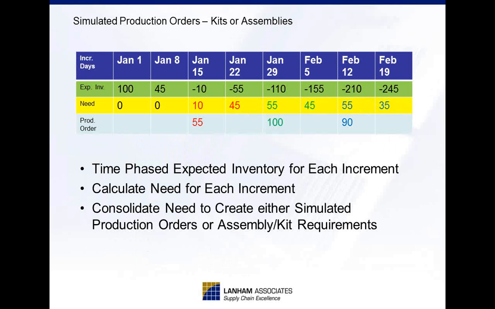And we look at what is the net expected inventory as of each one of those dates. So we come up with the expected inventory based upon the forecast, based upon everything else that's happening inside of NAV, and say, do I need to make any inventory in order to satisfy my needs? Here on the screen, you see that on January 1st, we don't need to make any. We still have enough in inventory. On January 8th, it's the same way. On January 15th, we now see that we need to make some product.